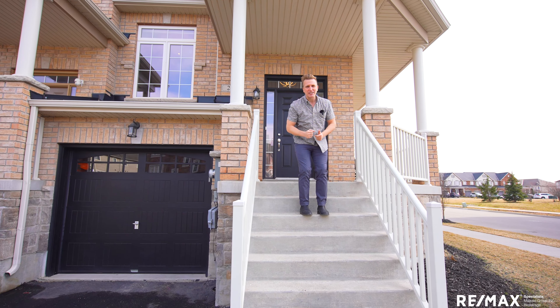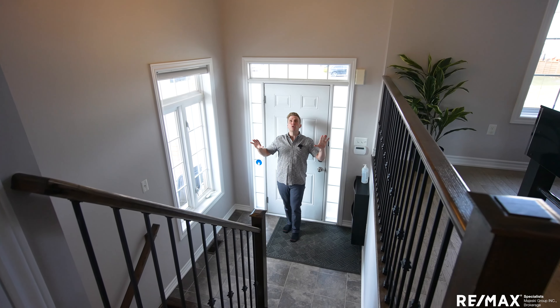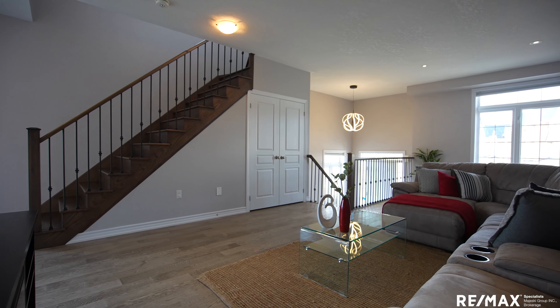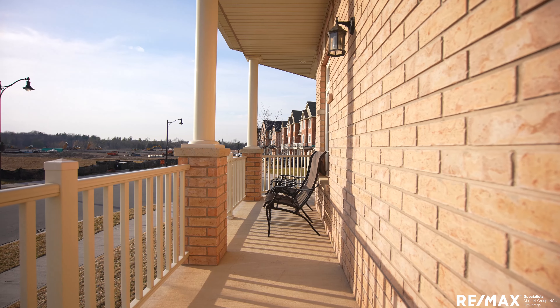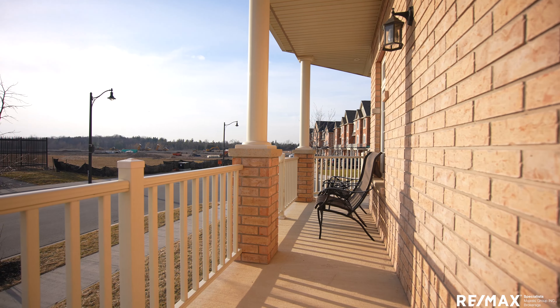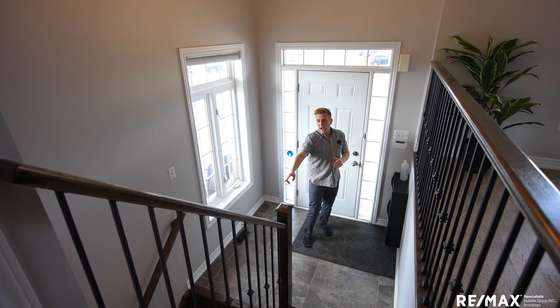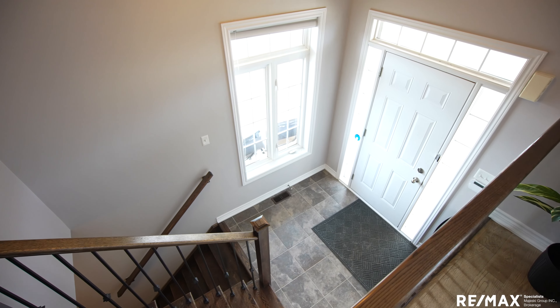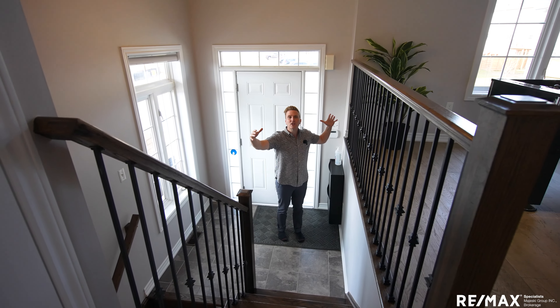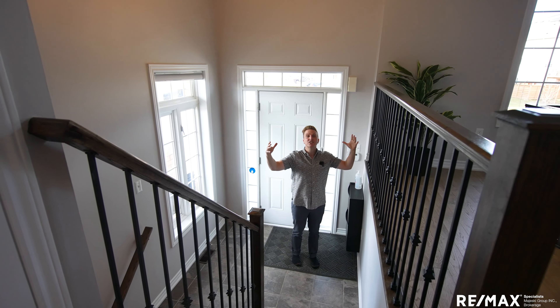Let's go inside and check this place out. Coming inside this foyer and I am blown away. Look at the high ceilings in here — they've got to be 15 feet. Natural light coming in from that window, popping off the ceramic floor, and I'm getting a view of that wraparound porch. When's the last time you saw a wraparound porch on a townhome? Well, you're seeing it today at Two Hugel. I can see right upstairs onto this gorgeous hardwood floor — this modern open concept layout, everything just filled with light.